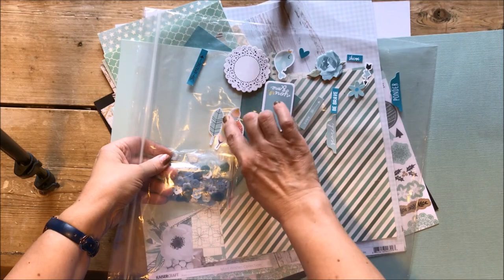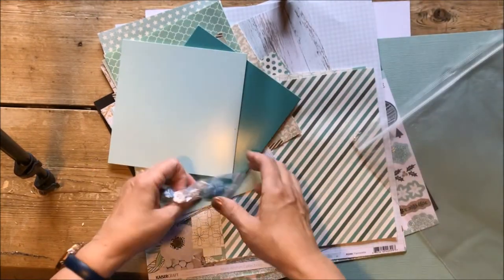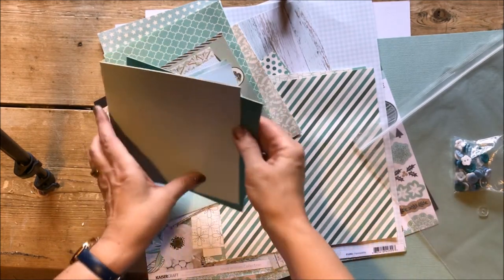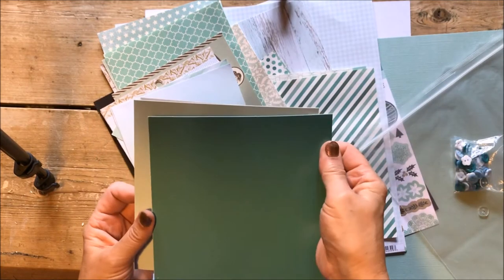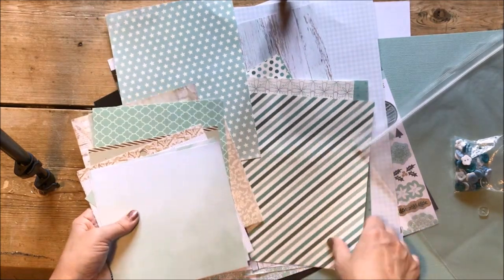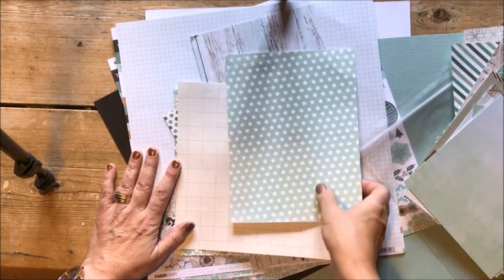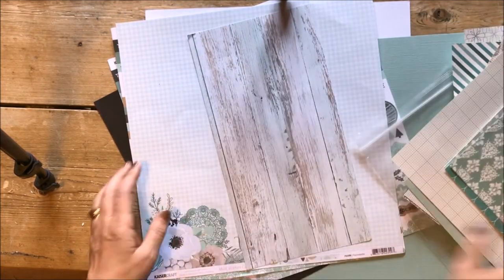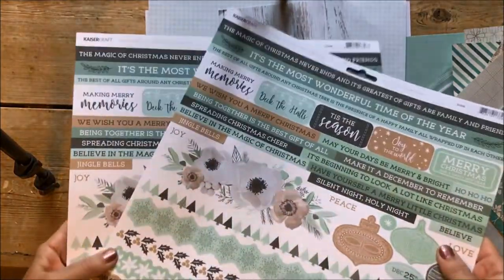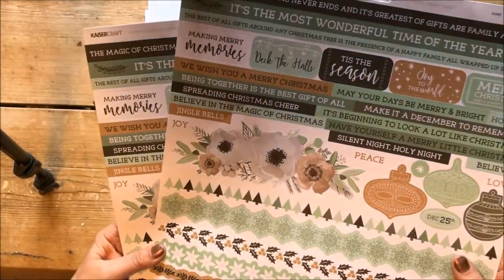The colours I chose for my page were mint green, black and white and as you can see I've pulled out everything in my stash of that colour. There were stickers, buttons, a couple of cards, some paper — not all of it is expensive; some is cheap and cheerful paper from Wilko's and The Range. Fortunately in amongst my stash I also had some Kaiser Craft Mint Wishes, which was perfect. I've got these couple of pieces of paper and also two sticker sheets which I thought the borders would be absolutely perfect for my page.